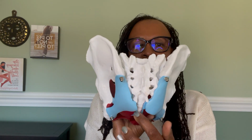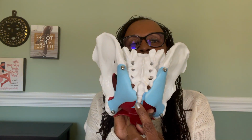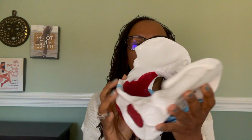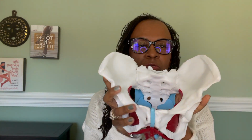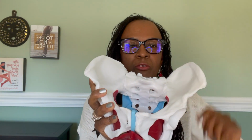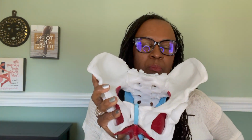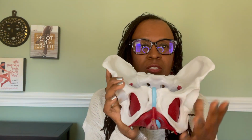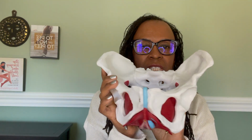This is your coccyx, your sacrum, and then down here is that tailbone. We always talk about the tailbone, that little bitty bone right down there. These two flares are the two flares of your pelvis. If you put your hand on your hip and drop it down till you feel a bone, that's what these are. So that's your orientation. This is the front, and of course, if this is the spine, this is the back. So that's the orientation of the bones.